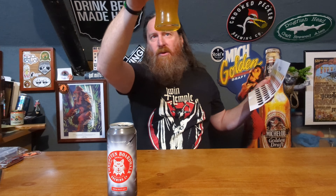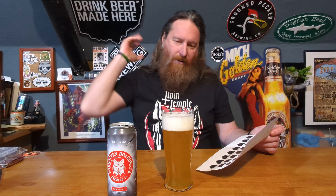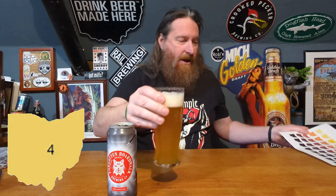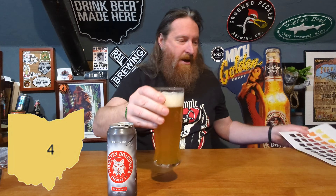Pouring that out — big, white, fizzy head, starting to dissipate already. And that's kind of cloudy with a lot of carbonation in there. I'll go back to my SRM chart from the winemaker shop. The beers always look darker on the videos than they do from my perspective. Part of that is because all the lighting is facing me, so I'm looking at the beer into the light — but when you see it, there's no light behind it, that's why these beers look darker in the videos and the SRMs might not match up. I'm just going to say this is probably about a 4 and move right along.